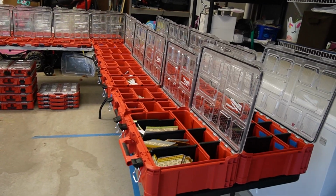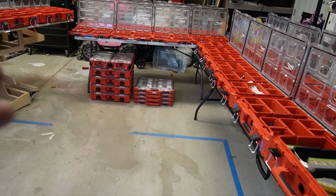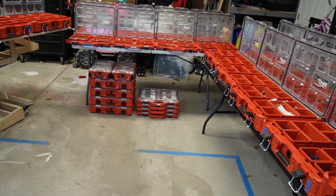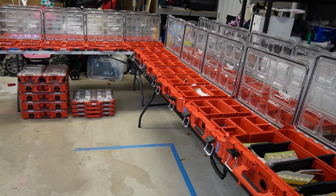Alright, so as you guys can see, I have pretty much everything out here. What's down there is either empty boxes or stuff that I don't need to actually inventory. I got some tools and some whole hog kits as well. Plus you can see over here I do have the first aid kit, but I want to add some stuff like that. I don't think that one comes with a tourniquet, so we want to keep that with a tourniquet. But here are my small parts.